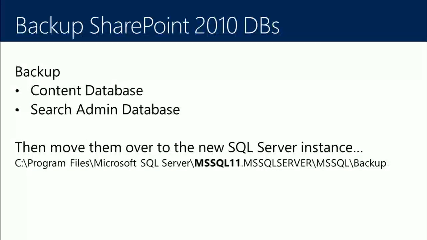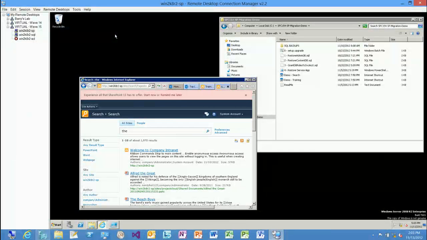So from here, I'm going to jump onto the screen, and I've done the backup. This is the pre-cooked part of the cooking show where I pull it already done out of the oven. I've done that backup already. I've got a couple of files, and we're going to move them over to the right database on my SQL Server 2012 instance. You can see the highlighted part where it says MS SQL 11. That's the part that's telling us it's actually SQL Server 2012.